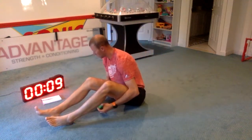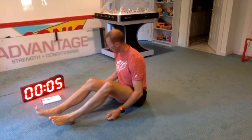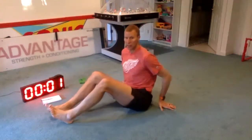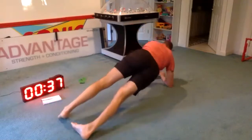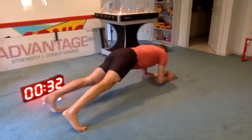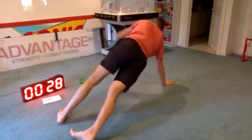All right. Alternating side plank. Starting either on your elbows or your hands. You're going to do 1 to each side and then doing elbows to hands. All right, here we go. So you roll to one side, roll to the other side, and then walk up or down, and then we repeat.